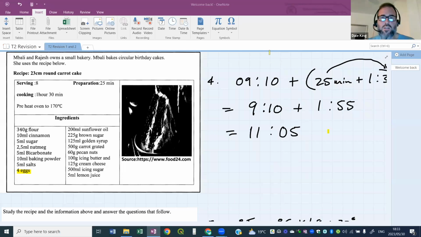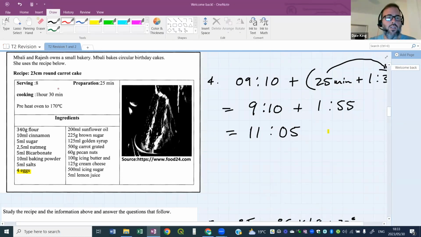Yes, okay, good. A dozen equals 12. She used 5 dozen. All right, so I'll write it here underneath. She used 5 dozen, and each dozen is 12 eggs, but the cake only needs 4. So she made a lot of cakes. How many cakes could she make with 5 dozen eggs if this recipe needs 4? This cake needs 4 eggs. She's got 5 dozen. How many cakes can she make? Answers are coming in.